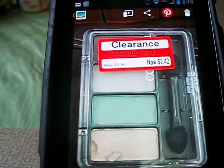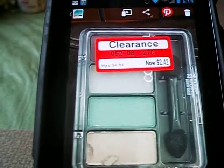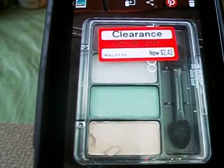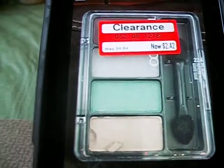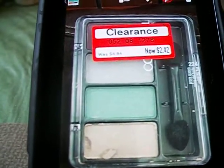Hey guys, it's your girl Seller 707 and I swung by Target because I had to pick up a few things. I went through the aisles to see what kind of clearance they were having since I've been gone hanging out in Cali. I wanted to go check out the clearance because I said they have to have some clearance by now, so these are a few things that I spotted while I was just shopping around in Target.